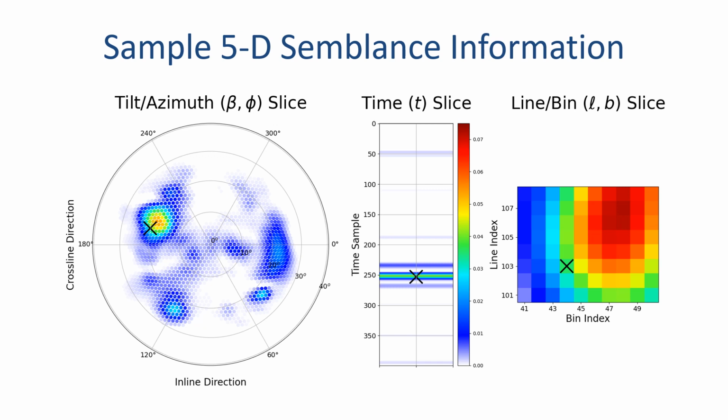So how do we know that this peak, and the other peaks we can see in the left and middle plots, actually correspond to real diffractions? Well, one way is by moving through line bin space. The left plot and the right plot both have axes that represent inline and crossline. If we move the X in the right plot towards the right, because of perspective effects, we should see the peaks in the left plot move the other way as we move past them in space.